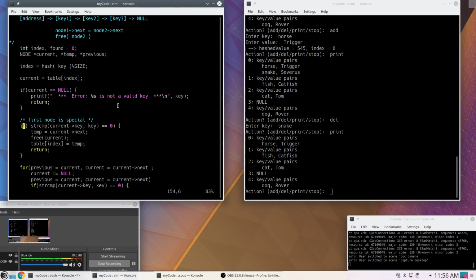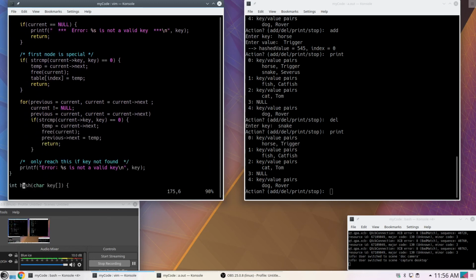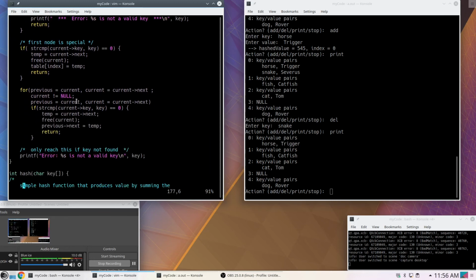And if I made it past both of these, then I'm going to go looking down the linked list. If I move through the entire linked list and can't find that key, and remember I'm trying to delete here, not add, well then that's an error because there was nothing to delete. But if I do find that key, then I want to do what I said, which is to save the next address, free the current node that you're trying to get rid of, and then update the previous address to have what was the following address. I tie those together here. So that's how I delete the key in the middle, or the key value pair.